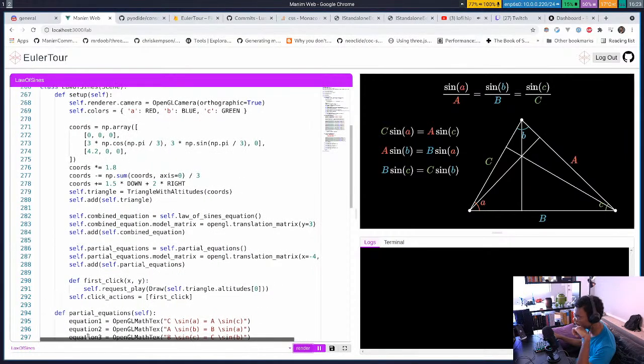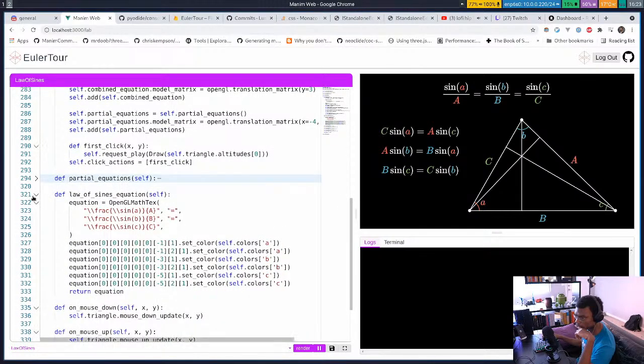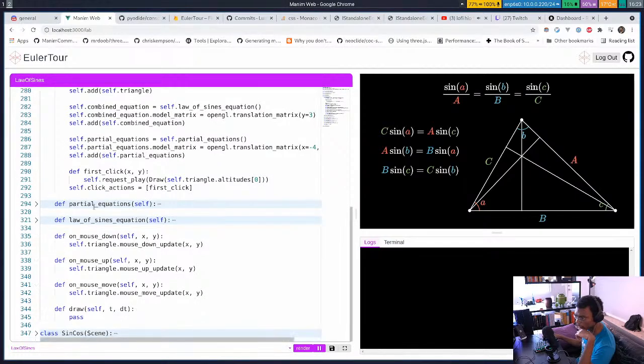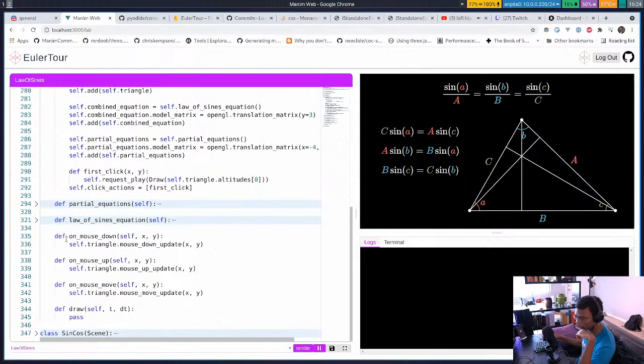Okay, now here... Okay, so what I want is when I click on one of these, I want the corresponding altitude to change color or something like that. So I'm gonna need a mouse down, and I already have one.